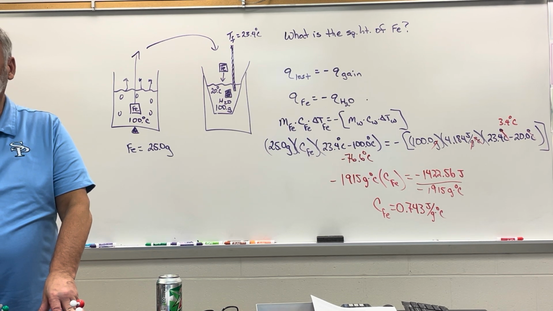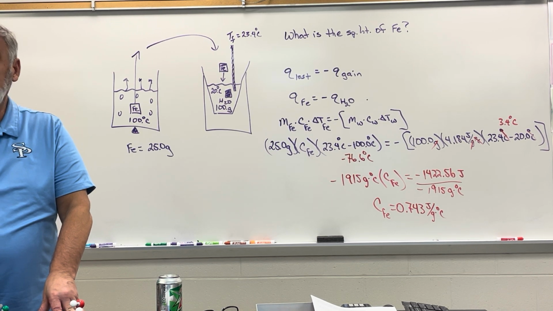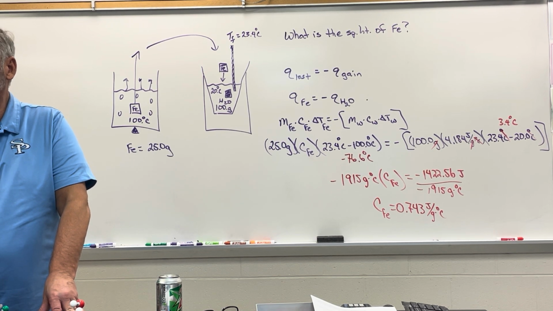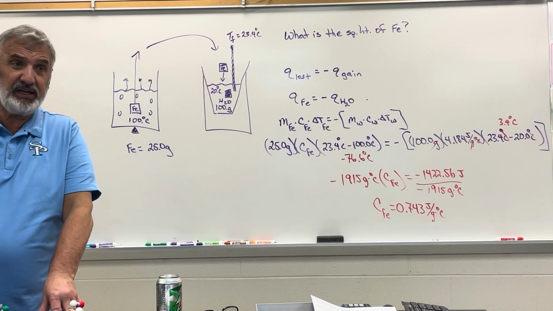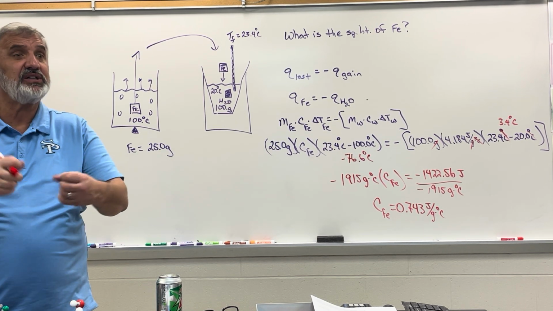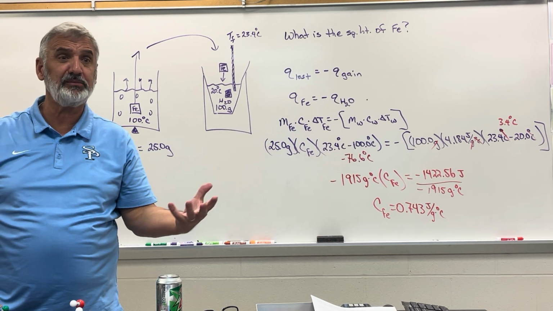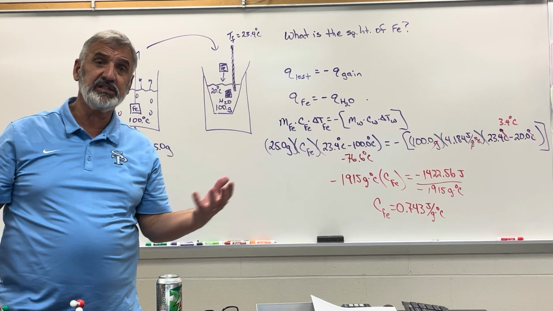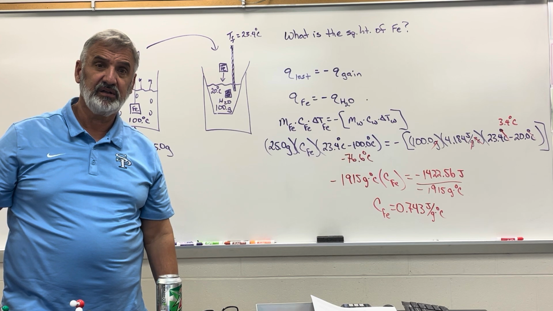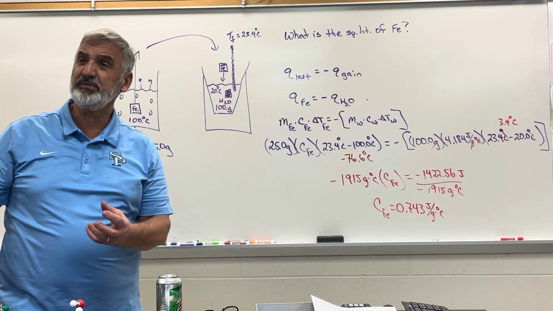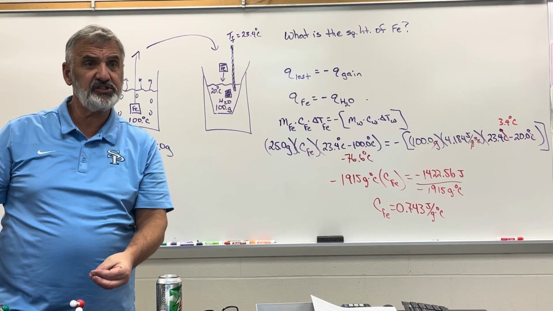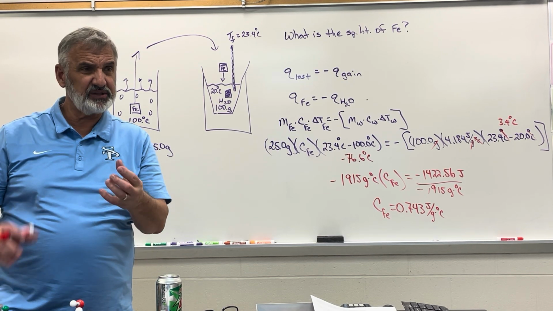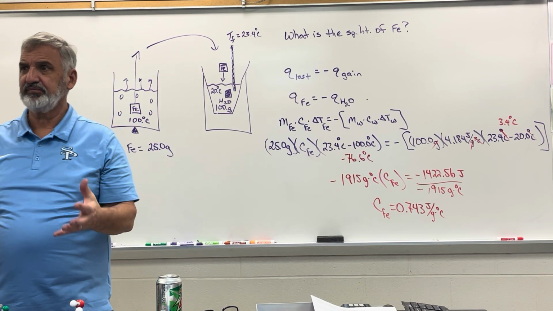It takes a whole lot more energy to raise the water in temperature than it does the iron. So the iron just isn't holding to get it to 100 degrees. It just doesn't hold that much energy inside of it. So when you put it into the water, there's not that much energy to release back out to it. Almost 10 times less energy than what it was for the water. So the specific heat, just always remember, the larger the specific heat, the smaller the change in temperature. It's always how much does a change in temperature cost, okay?